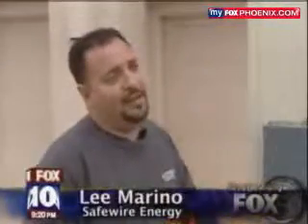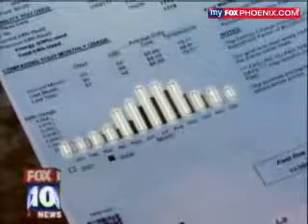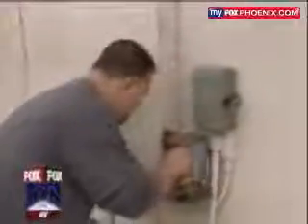The average savings, they explain to people, is anywhere between 8% and 25% depending on your home. And here's an SRP power bill from another KVAR customer. The white bars on the graph show the electricity she used last year before she got KVAR; the black bars show what she used this year after the device. In the month of July alone, she used 3% less power than July of 2007. In the summer, that's big money. One customer says he's sold on it — he's told all his friends, workmates, and everybody about it. We contacted several other KVAR customers, and all of them raved about the device.